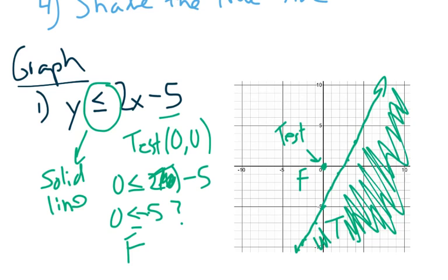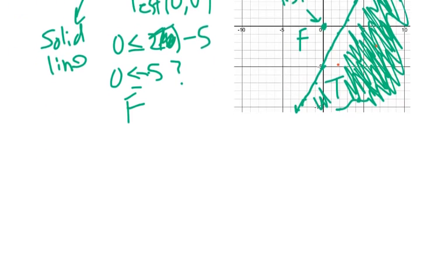Now another way you can look at this is that the inequality itself is less than or equal to, meaning I want values that are smaller than it. And those values are going to be underneath the line. And again, we have to keep in mind that this graph here, everything I am shading, is a picture of the solution. I can pick any one of these points in here, including the line itself, and it will make the inequality true. Now, let's just walk through a few more examples.